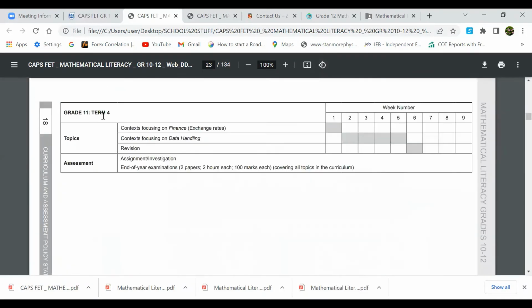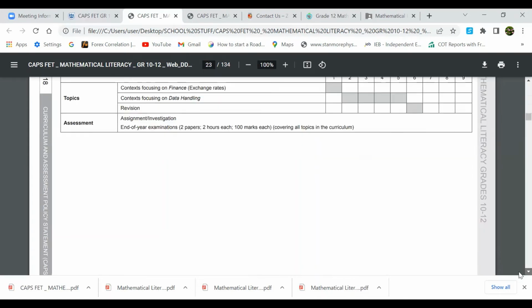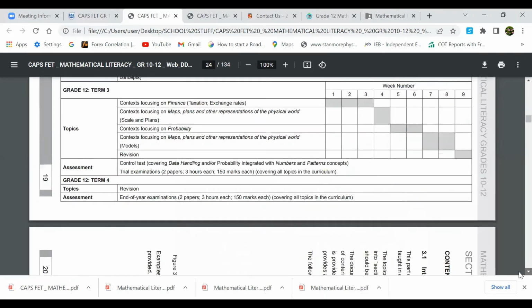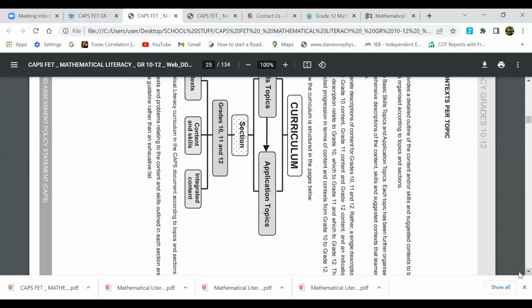Here is just an example of grade 11, term 4. These are the topics that you're supposed to cover. So when you see you're not yet here, then that means you have to try and study harder or ask your teacher for extra classes so that you can cover according to the document. Remember, the CAPS document is released for all the educators in South Africa so that all the classes will be ready to sit for the national exam at the end of the year. So I believe it's a very vital tool that will help you maximize your performance in the upcoming exams.